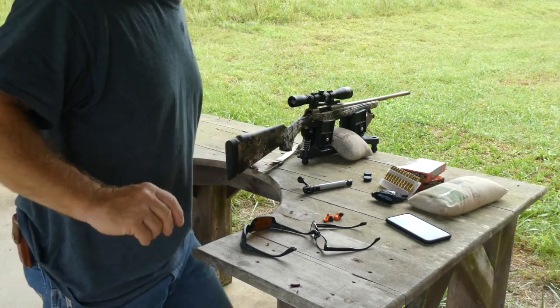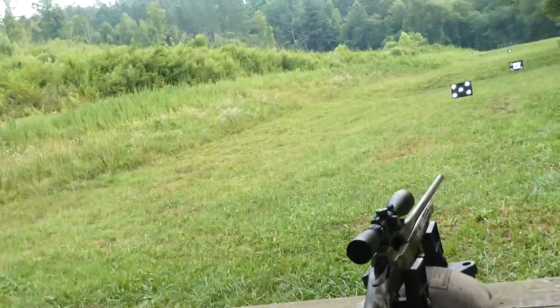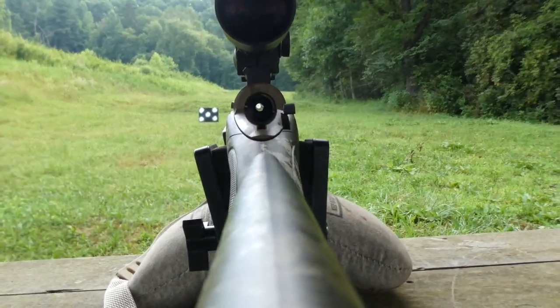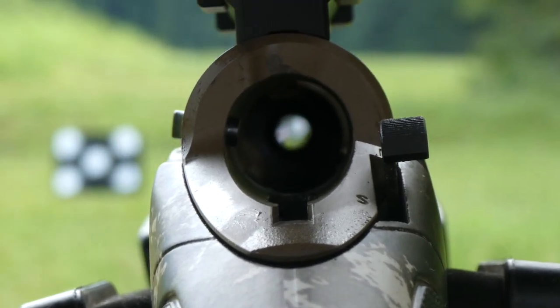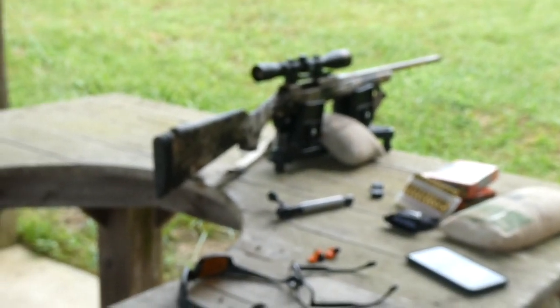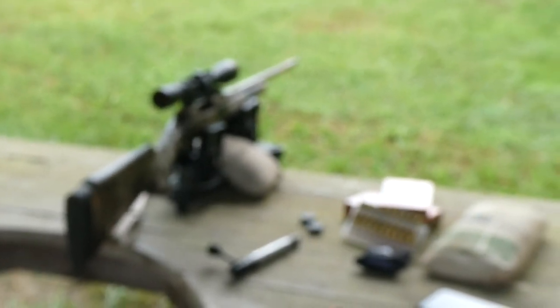So let me bring this in and show it to you. Show you what I'm talking about here. Just hang with me. I will see if we can get this to focus. Okay, I will look through the bore right there. It won't focus on the target, and get it centered on the target, and then I come up to the scope and get the scope centered on the target, and then everything's set. Okay, that's how I do it. That's how you're supposed to do it. So that's that. Now I'm going to reinstall the bolt and get it ready to shoot.